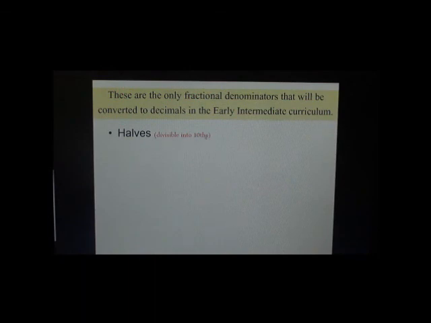Halves are divisible into tenths, as we just saw before. 1/2 equals 5/10ths, and so therefore can be written as a decimal. Fifths are also divisible into tenths, as well as hundredths and thousandths, but we always take the first one we come to, a lot easier. Now, tenths doesn't require that you do any conversion. There's no change. If something is expressed as a standard fraction as tenths, remember we saw 3/10ths, that would simply be 0.3. Wouldn't have to worry about making any changes.